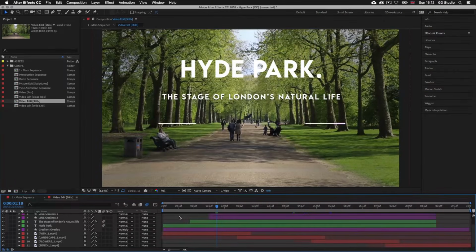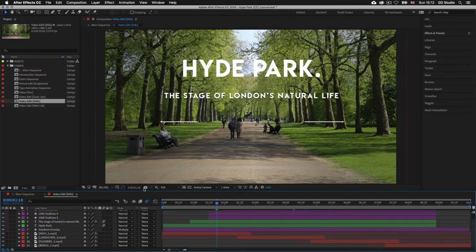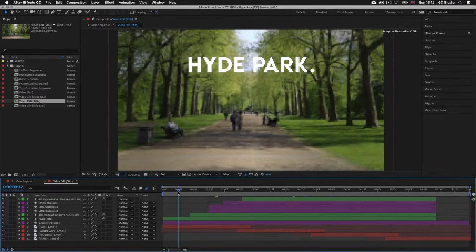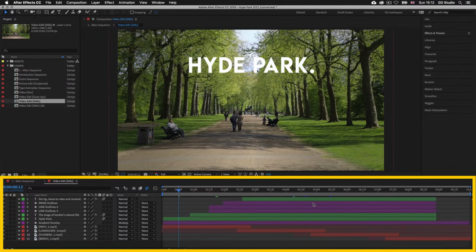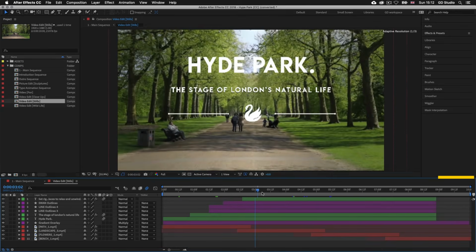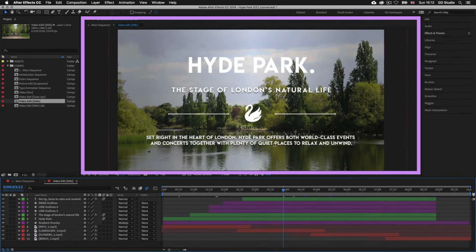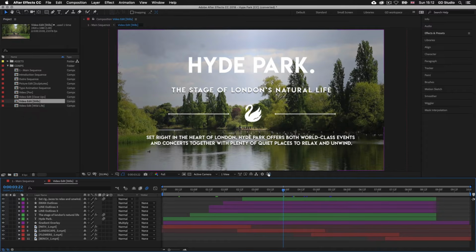Now, it's important to note that a single composition like this in After Effects contains both visual and time information represented in two separate panels. When we have a composition open, we see the timeline information in the timeline panel here at the bottom, containing all the layer elements. And above, we see a visual representation of these layer elements in the composition window. As we click on some of the layers in the timeline panel, we can see them selected in the visual composition panel above. When creating a composition in After Effects, we use these two panels together to control the time and visual dynamic of the presentation.